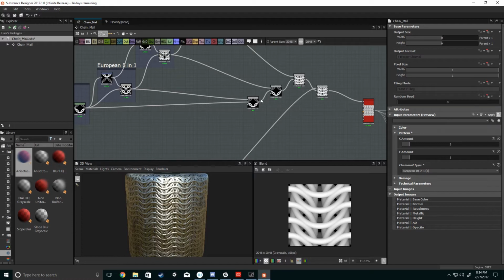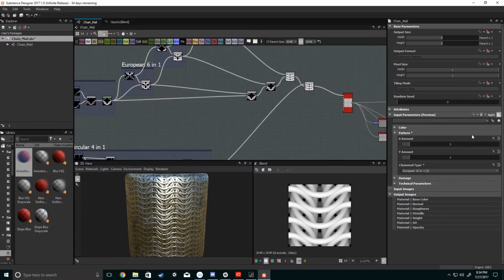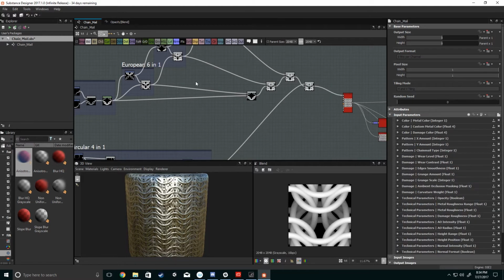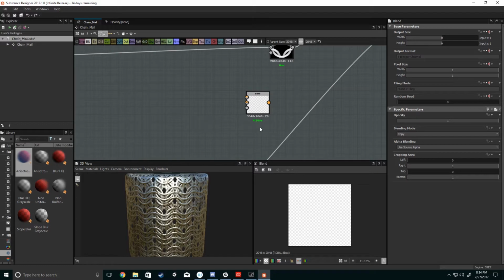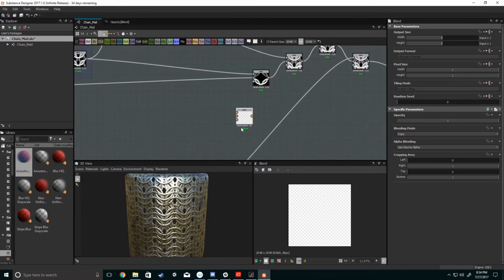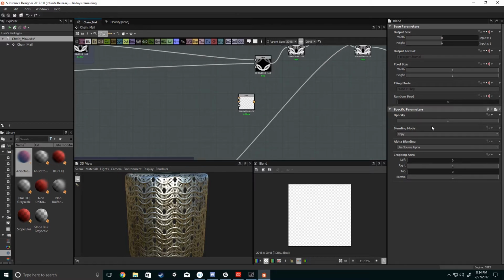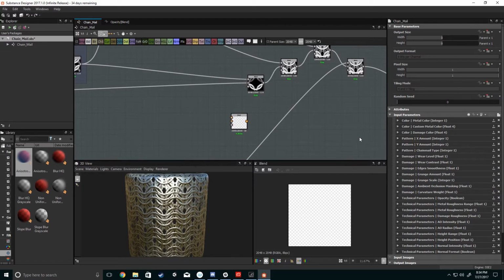So before I go into how this little setup works, it's a very simple setup. I'm going to add in a blend node to show you how to start getting into functions and also show you what you need to do in order to drive a function. Functions in Substance Designer will take information from an exposed parameter. In the event of these nodes up here, they are all getting integers from my pattern chainmail type here.